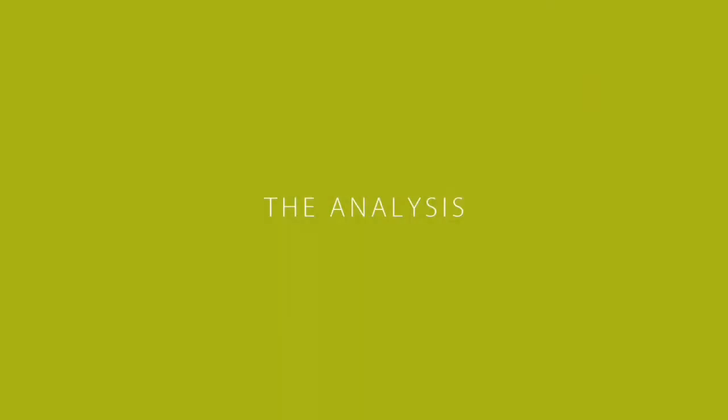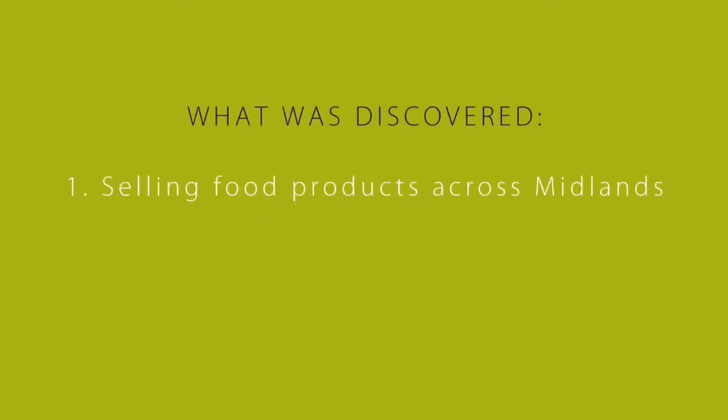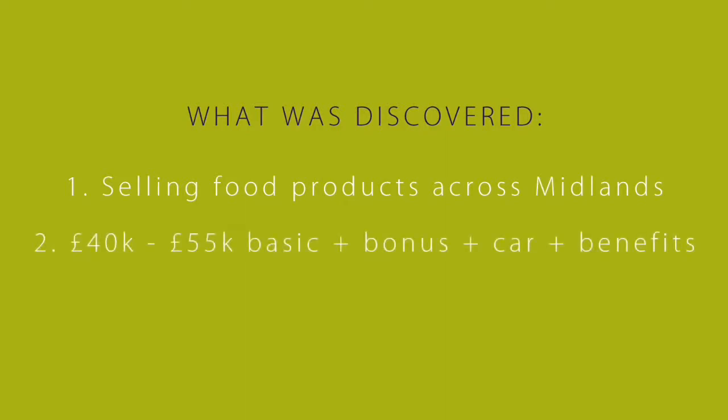Let's find out what information we were able to gather from that last section. Firstly, we found out that this particular role is selling food products throughout the West Midlands into the food service marketplace. We were able to find out that the basic salary is between £40,000 and £55,000 with a company car, bonus and excellent benefits. And finally, we were able to find out that the company are looking for somebody to achieve £3.75 million for the year.